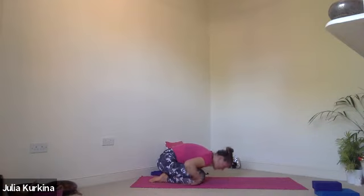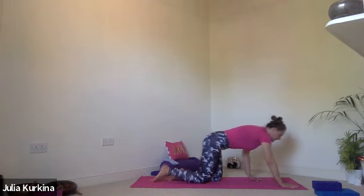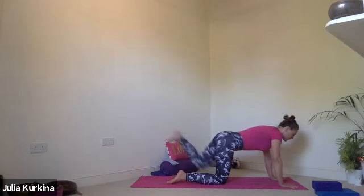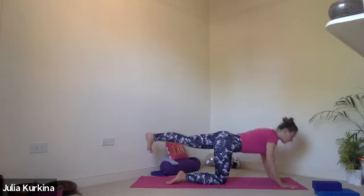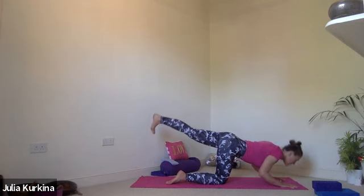And then slide your hands forward towards the front edge of the mat. Your knees underneath your hips, stomach in. And stretch your left leg to the back, parallel to the floor. Keep both hands grounded. Exhale, bend your elbows to the back. Inhale, come up. Exhale, bend your elbows to the back, not out.